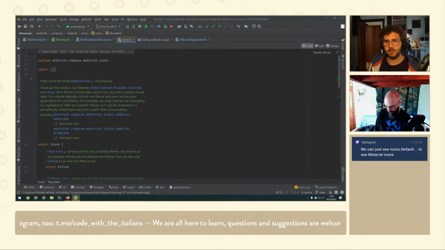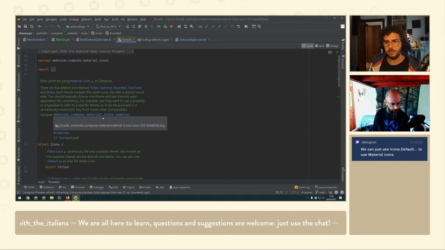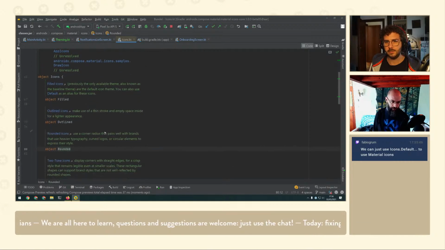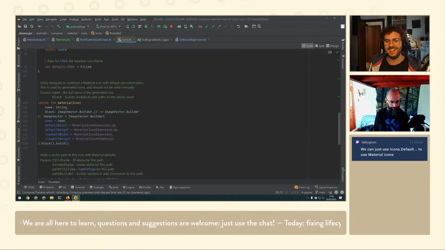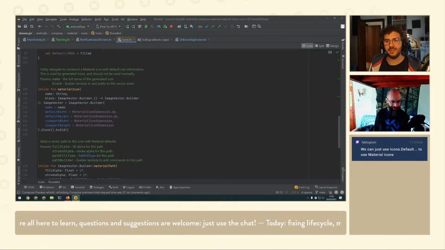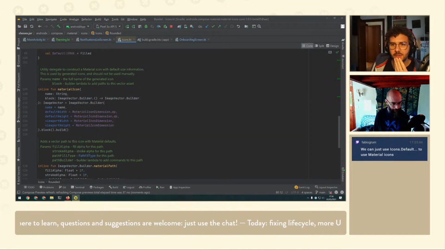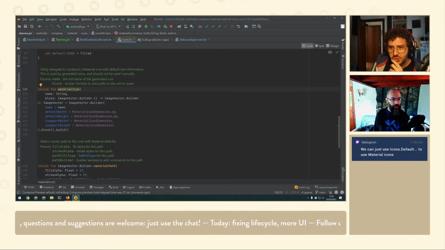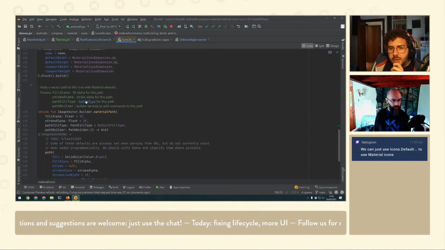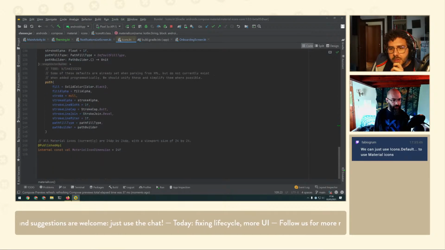So let's see what the documentation says. Actually, reader mode. Thank you. Where's reader mode? Oh, okay, so you can do Material icon as well, like Material icon, this. Okay, and we can delegate. Okay, let's check what it does. There is a path.